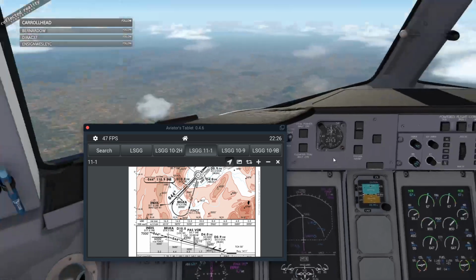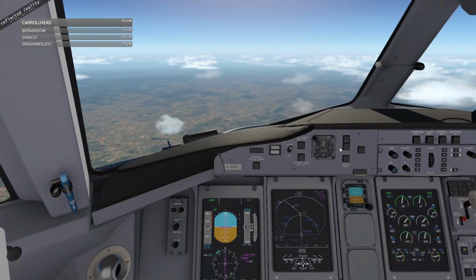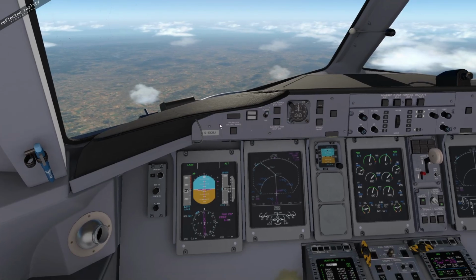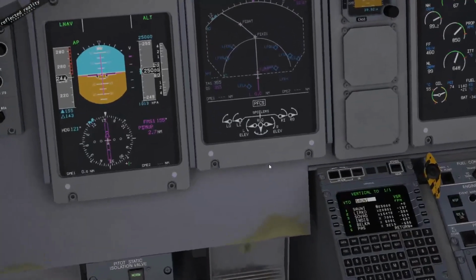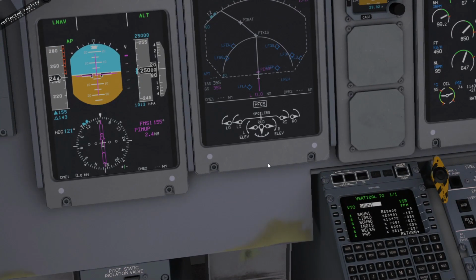I updated to this version of the aircraft about half an hour before the stream started. I haven't had a chance to look at it, but as Amy said, she's working on it. And anybody that's done any software development or messed around with simulators will know that vertical nav is one of the hardest things to get right in a model. We'll not worry about that too much.